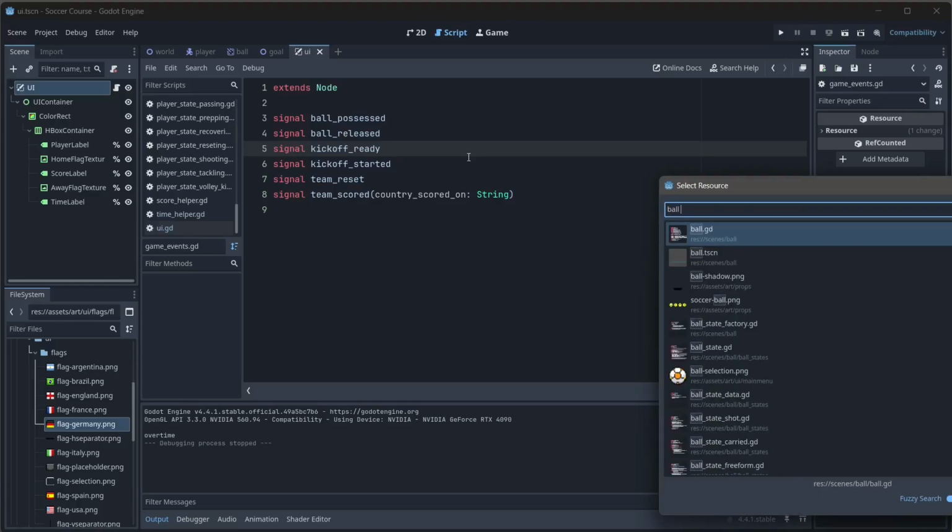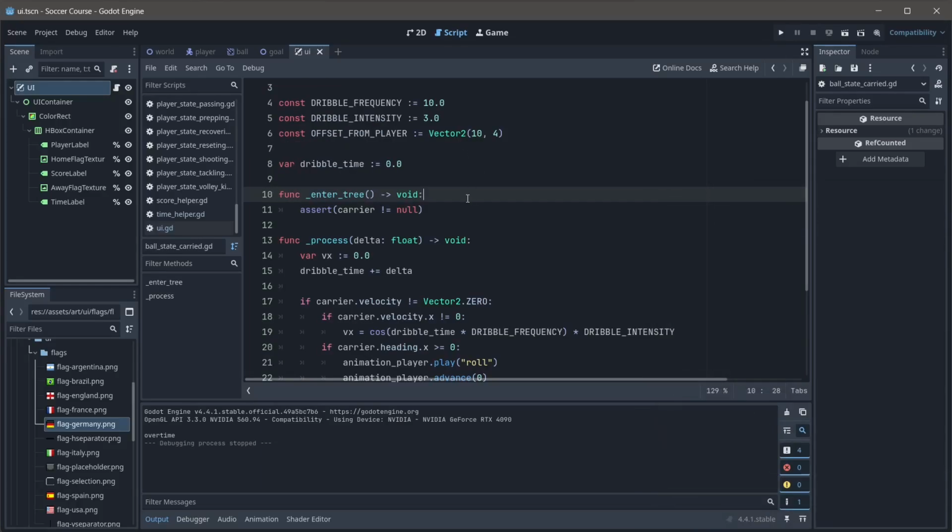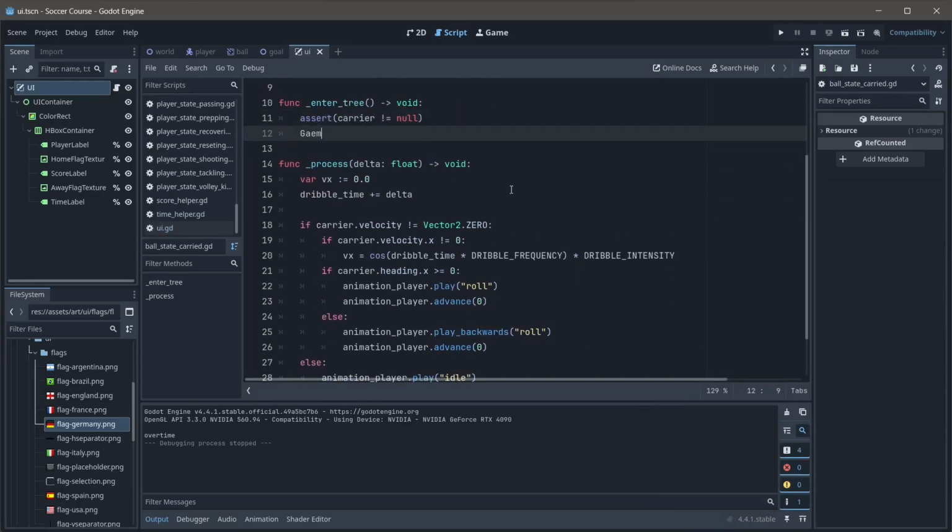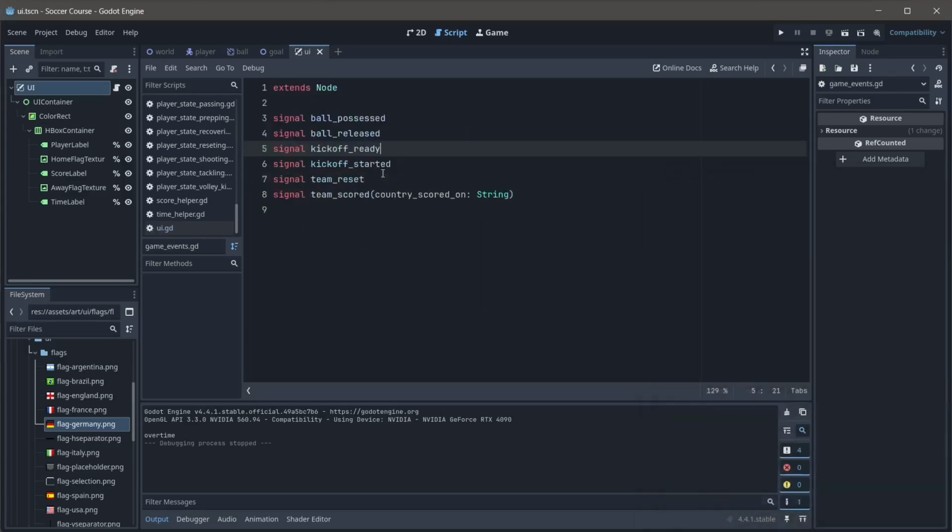So once again, I'm going to go into the ball state carried, and here I'm going to emit the signal here. I'm thinking it might be important to send the name here. So let me send carrier.fullname. And let me go back into my game events and define it on the process. We want to have the carrier name or player name.